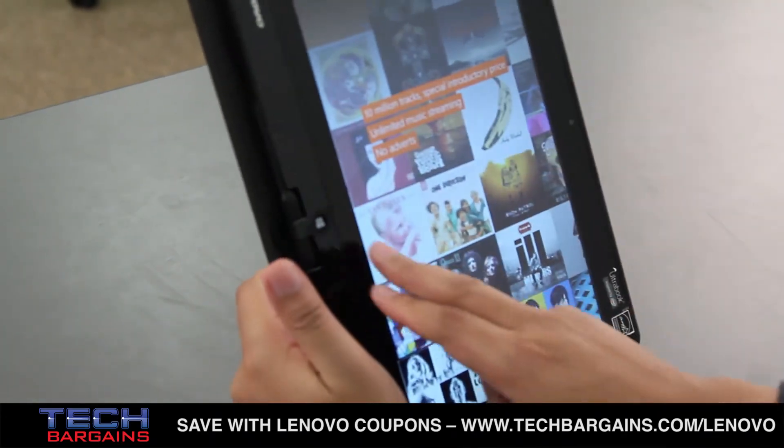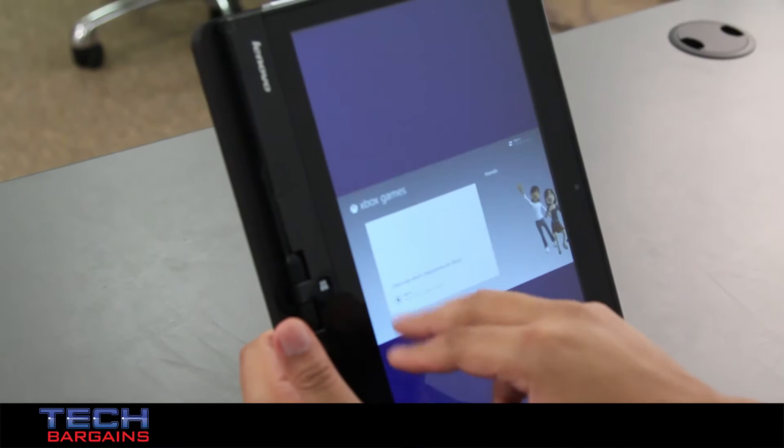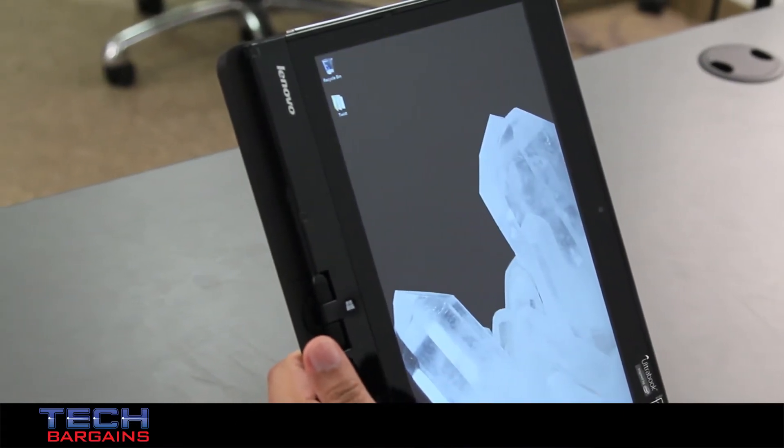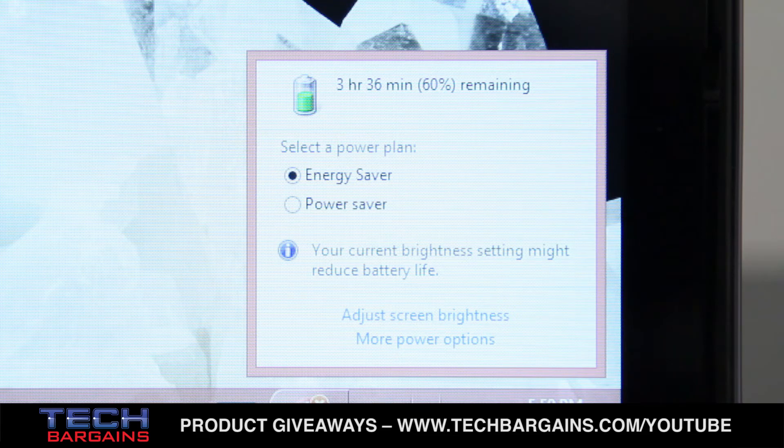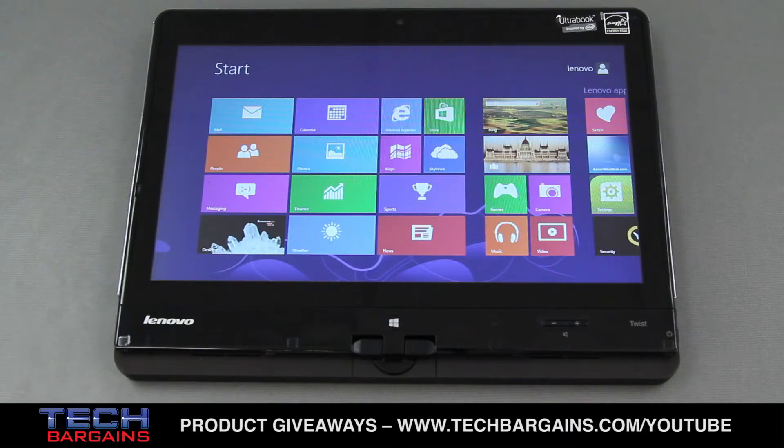While the display was quite glossy, we didn't have viewing angle issues with it either, which was nice when the system was in tablet mode. We found that we liked the battery life of the computer, which was pretty much within the middle of the road when we tested its longevity. Although we didn't get the full seven hours of life that Lenovo claimed, we frequently found that we got between two and six hours out of the machine, depending on what we were doing. It may be a bit slim on battery life for most tablets out there, but it's somewhat normal for some laptops.